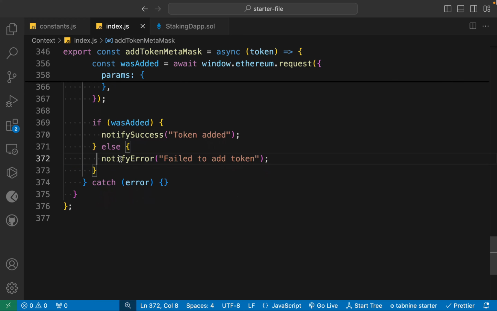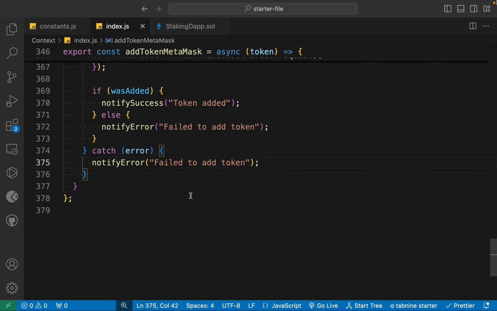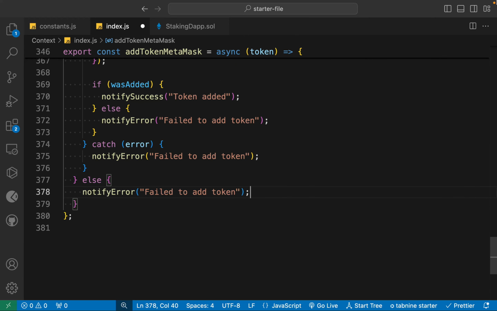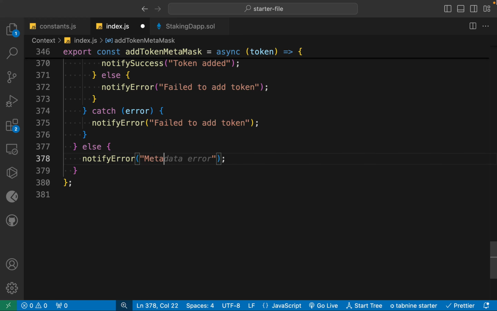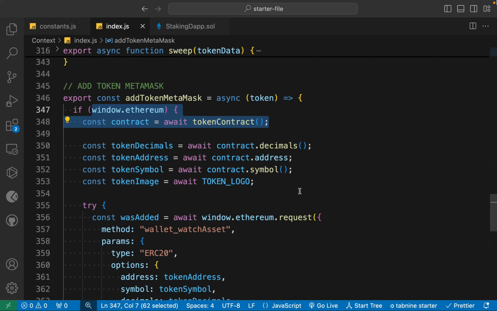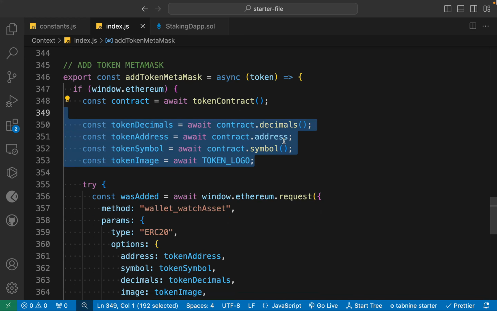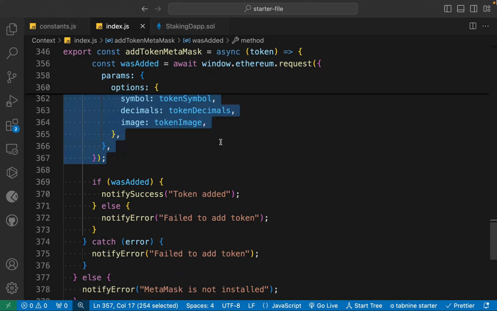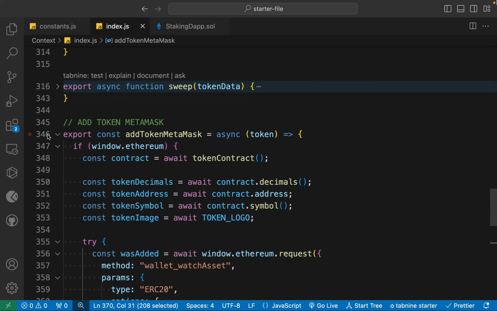Simply copy this, and that's the same thing I'm going to display here in the catch error. And at the end, I can display that MetaMask is not installed, because that's something I have to take into consideration. So let's keep it as it is. Come here and let's call this else, MetaMask is not installed. So this is the entire function for adding a token in our MetaMask. I hope you guys can understand. It's very simple. We are getting the information about the token: decimal, address, symbol, logo, and we are making this particular request through the Ethereum object, and this is the method we have in MetaMask, and then changing the status and displaying the notification. So simply close this one.